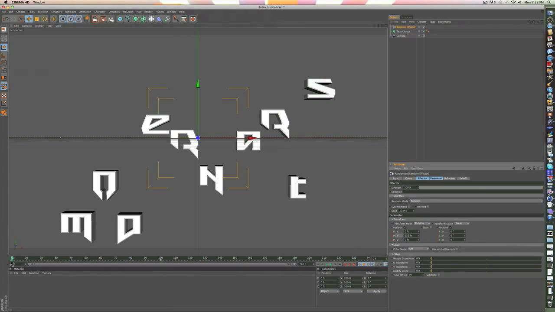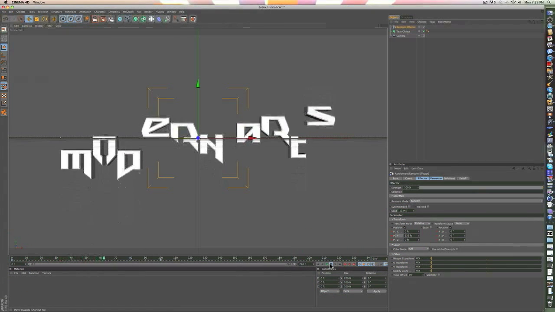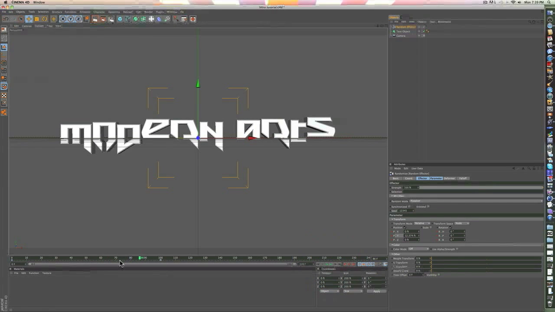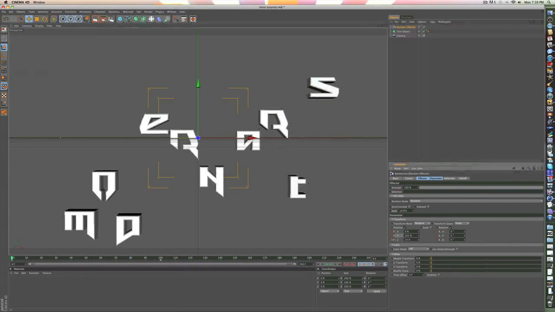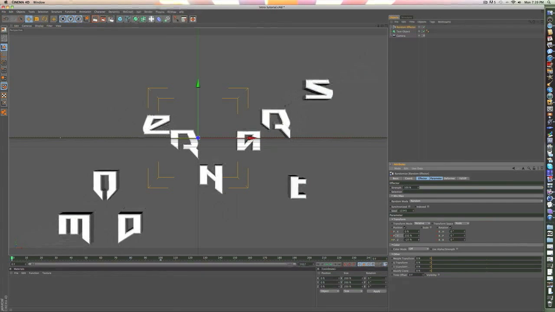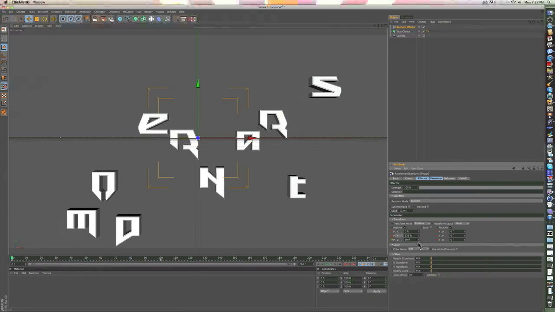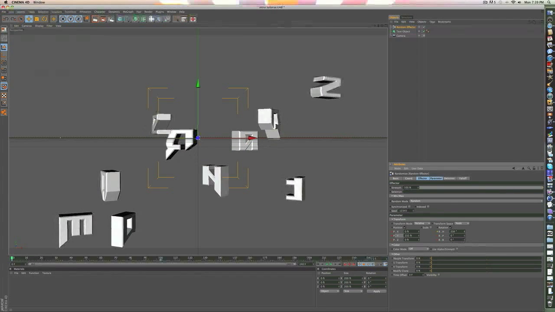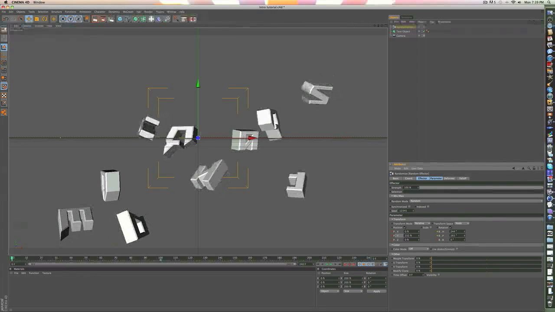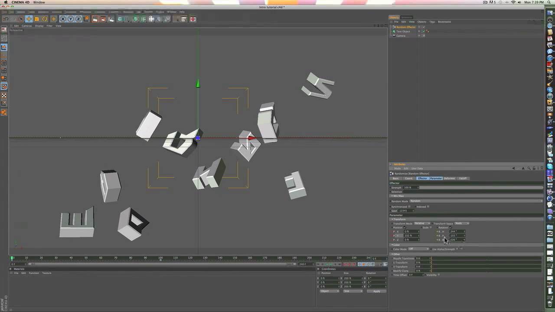it. So if you play the animation, the text just comes in in a nice, simple way. And you can also keyframe this Z value, so it does something like that. But I'm not really liking that, so I'm just going to keep that at 0. And now you can change the rotation. You can change the H rotation, the P rotation, and the B rotation.